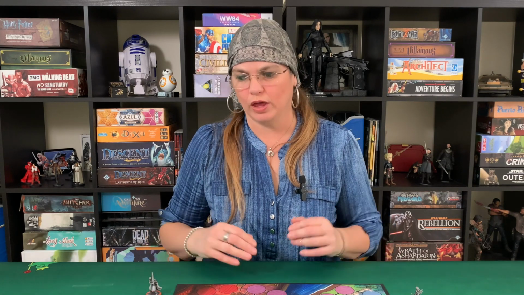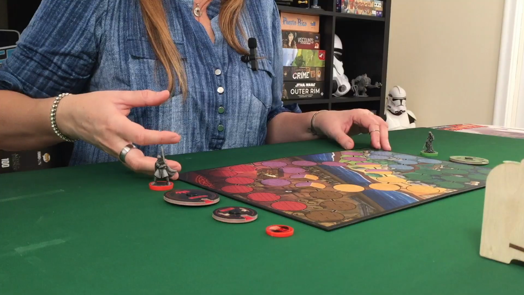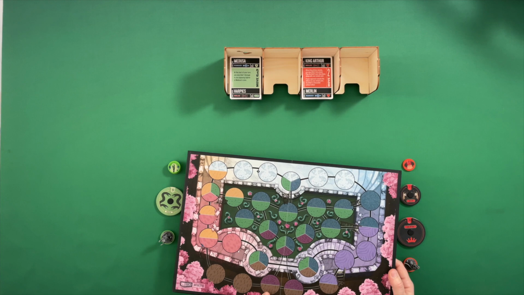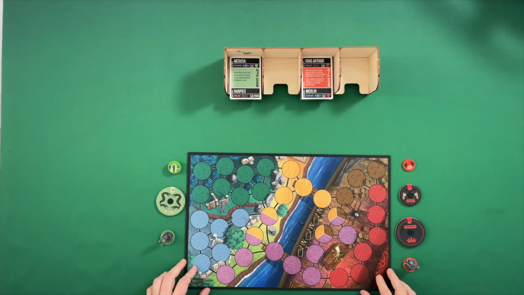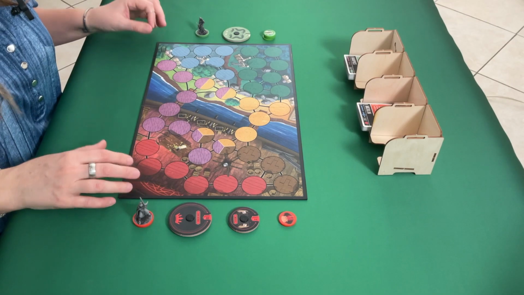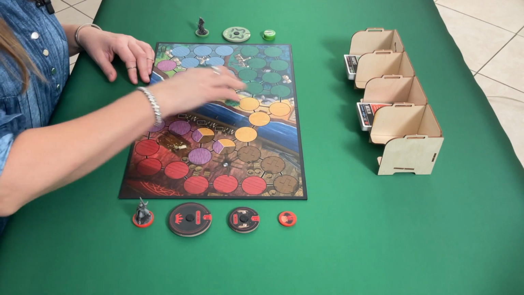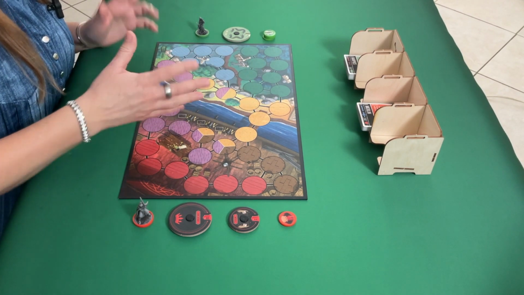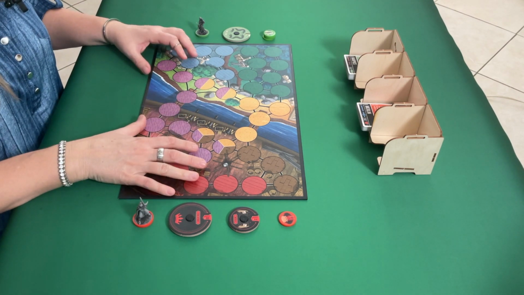Alright guys, I have the game almost set up. Let's go over setup so that you know how to set it up when you play. The game comes with a game board that is double-sided, and whichever side you decide to play on is completely up to you. Today I'm going to be playing on this side, which gives me some kind of boat, and then I guess he is docked over here in this kind of city ruins. I'm not sure exactly what they are, but it doesn't matter.